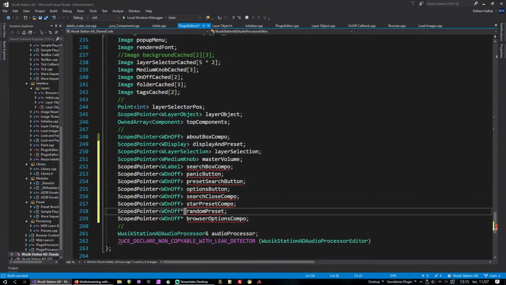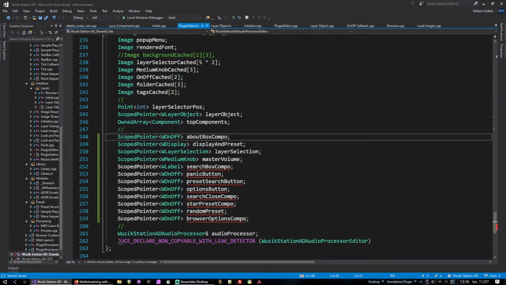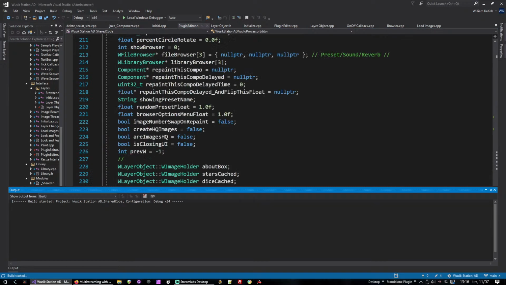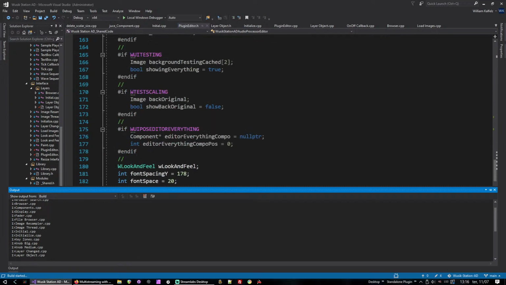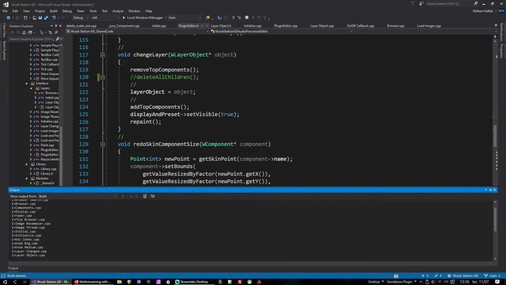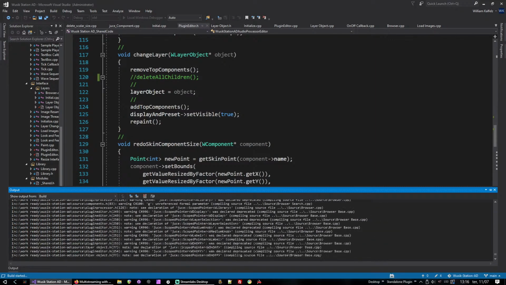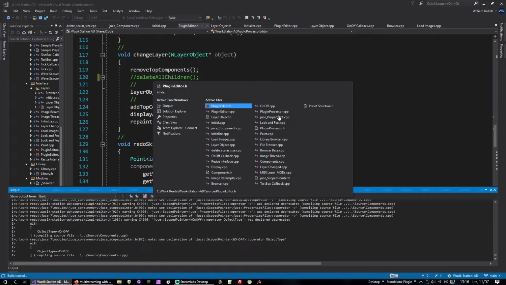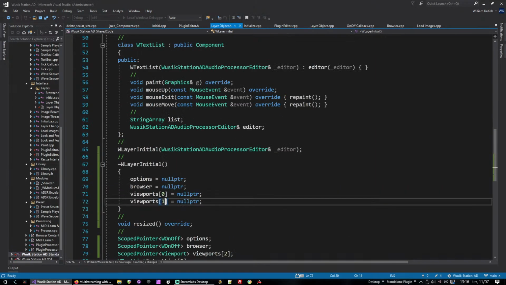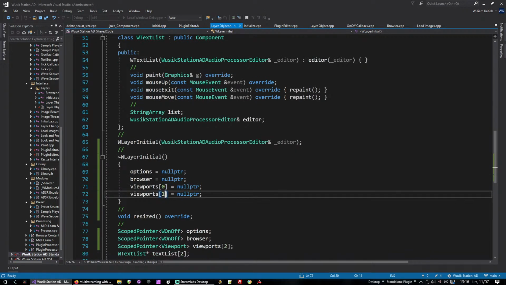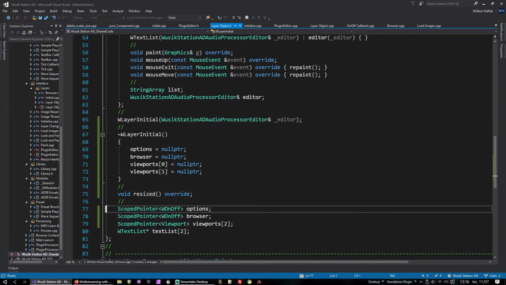This is so boring to do. But it must be done. So now at least the layer code should take care of anything that's under its wing. So here in this case I have all these guys created.